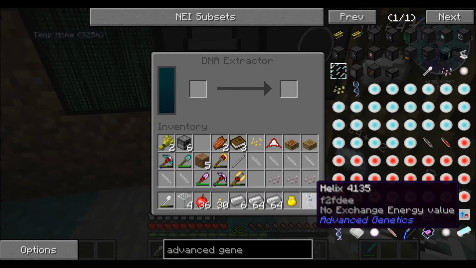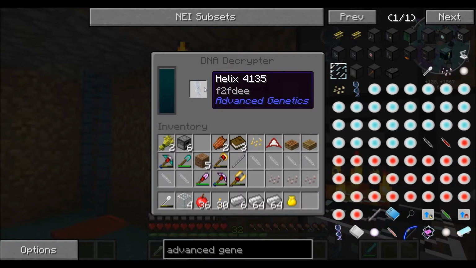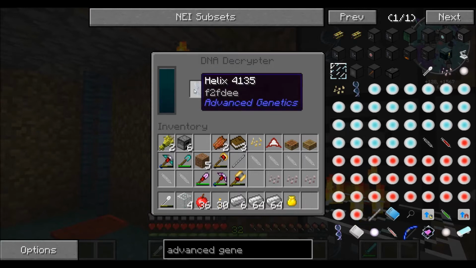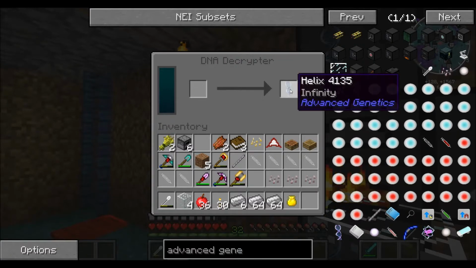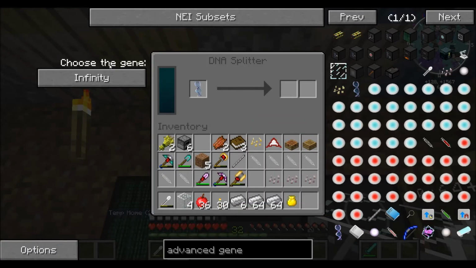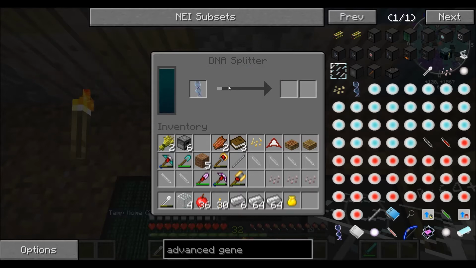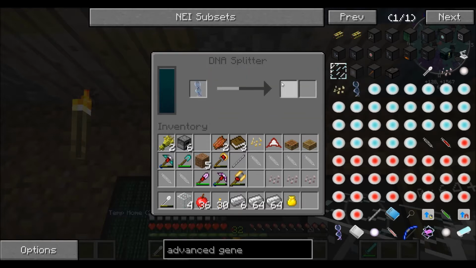Get the helix that says F2FDEE. Now I've played around with this a bit on creative, and that's not a set of letters that I recognize. So I think this is probably going to be the infinity trait and not just a basic gene. Well, let's decrypt that, and yep, infinity. So if we take this infinity, throw it into the DNA splitter. Sometimes they'll have multiple genes and we get to choose which one we want. In this case there's only infinity, so we press infinity. Takes a little bit of power and it should give us a gene for infinity.